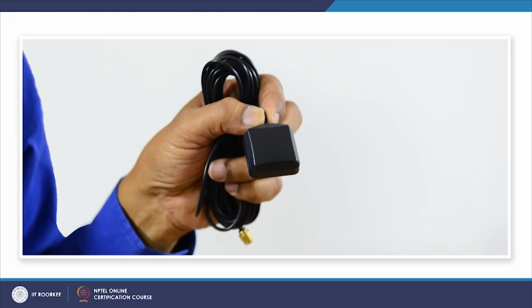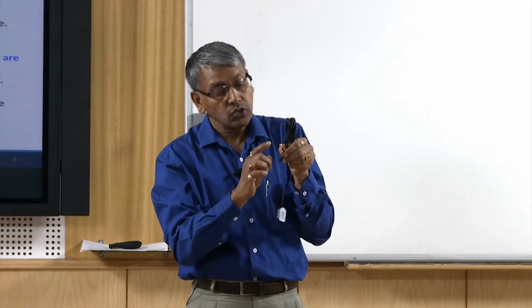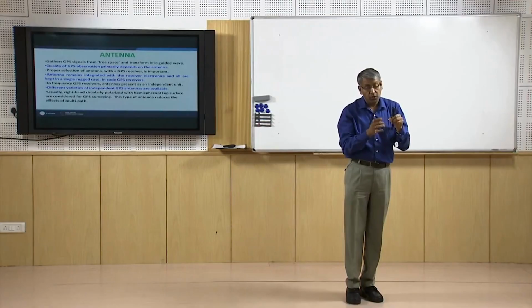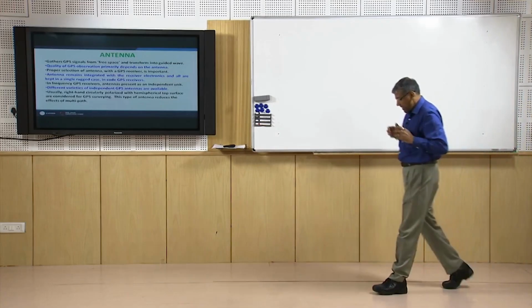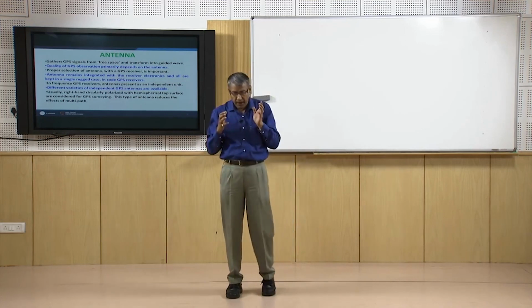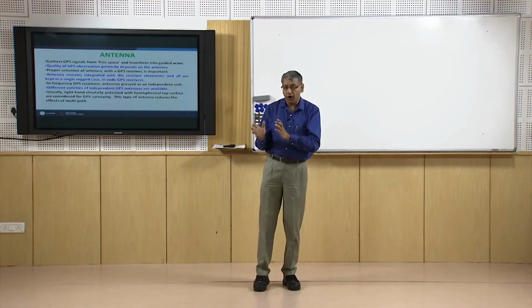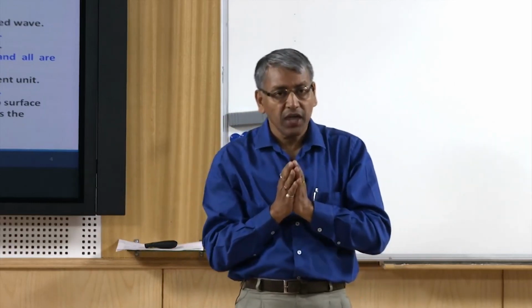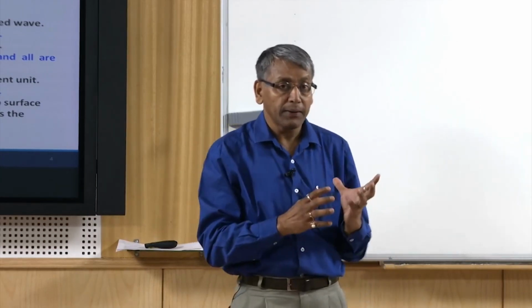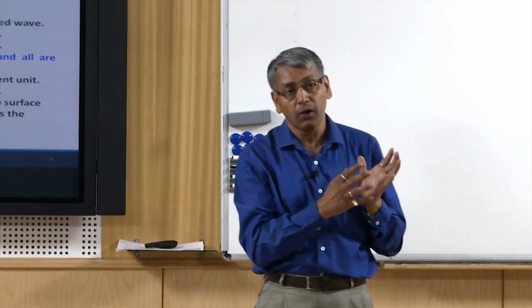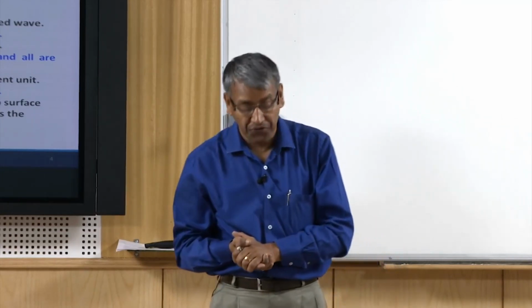Another antenna is this small antenna having a long wire, and this is a connector. Through this connector we can connect with the receiver or controller. This is again an independent antenna. Like that there are so many antennas available in the market which may be useful for our GPS surveying, but we should be very careful about the compatibility between the antenna we choose and the particular type of receiver.